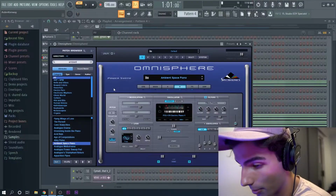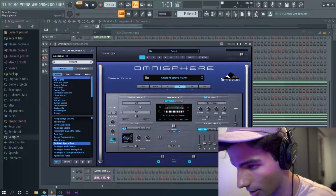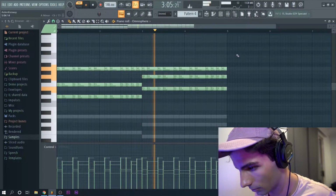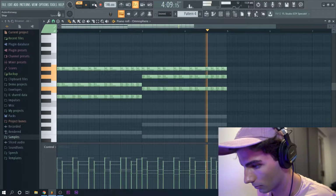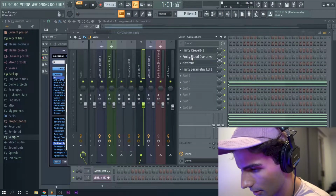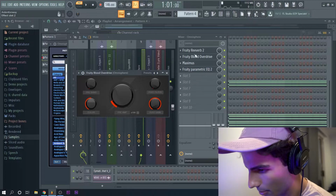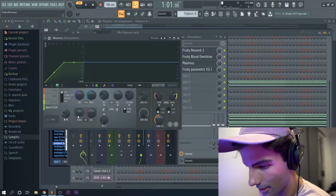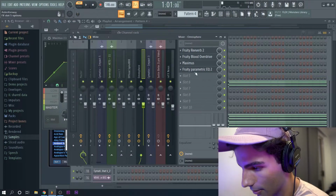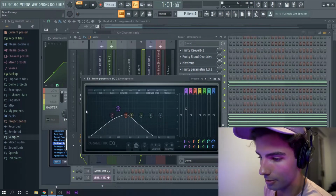The first one is on Omnisphere. It's the ambient space piano. For filters, I used Fruity Reverb 2, and I brought up the size. Fruity Blood Overdrive, and I brought up the preamp. Maximus, and I brought up the stereo separation. That way it gives it a wider sound. And Fruity Parametric EQ2 to get rid of some of the lows and the highs.